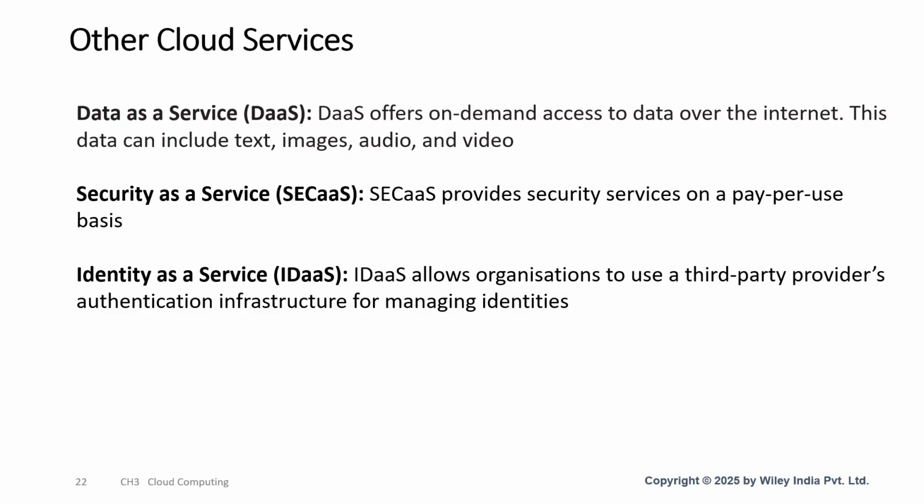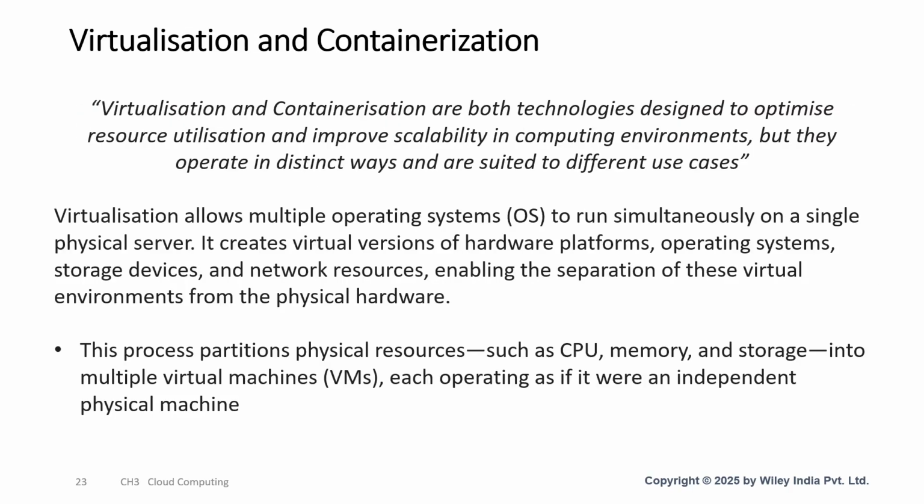Then security as a service, where you just need the security components, no other components, and identity as a service, where third party providers provide authentication infrastructure, for example, access control, username, password, login information, whatever is there to prove your identity. All those services are provided as identity as a service.